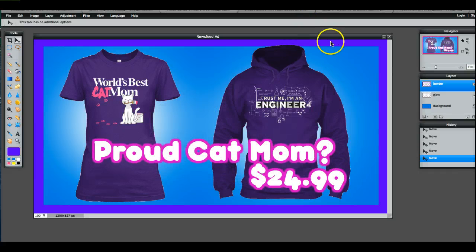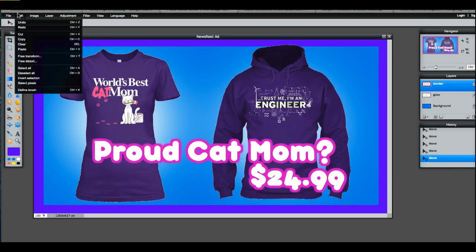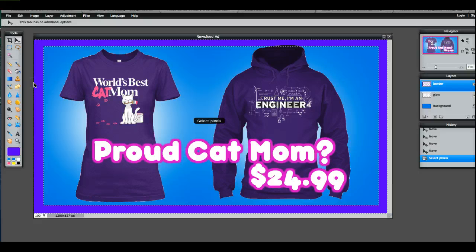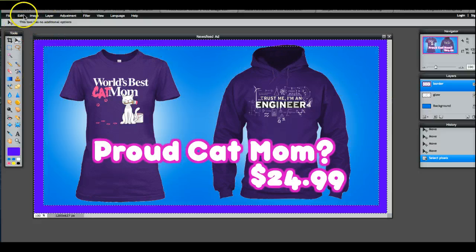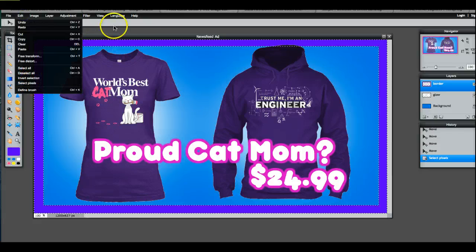When you're ready to change the border, click back on that layer. Click back on the border layer, and you're going to click on select pixels.